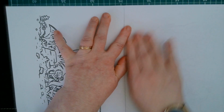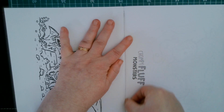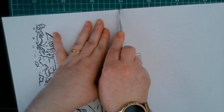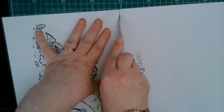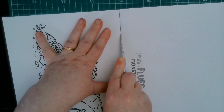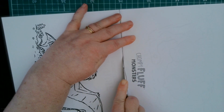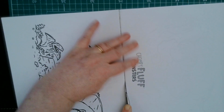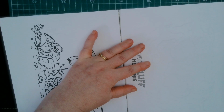So I'm going to run my thumbnail. If you have long nails, this works a lot better, but my nails have been trimmed recently, so it's not working as well as it would normally. Now this is the part where you have to be very careful where your fingers are, because you want to hold both sides of the pages down and keep that knife straight. Like so.